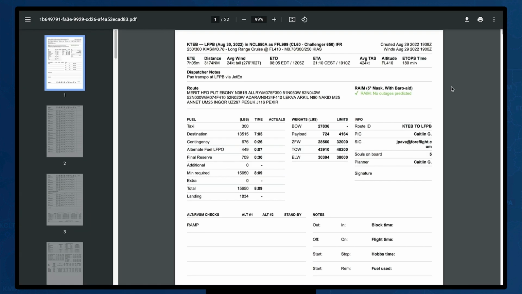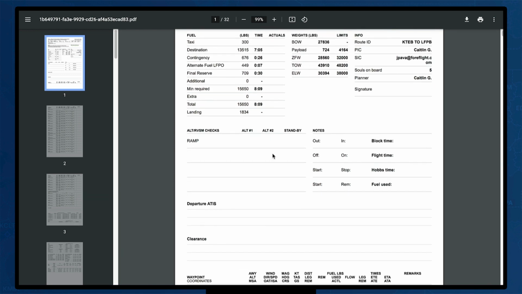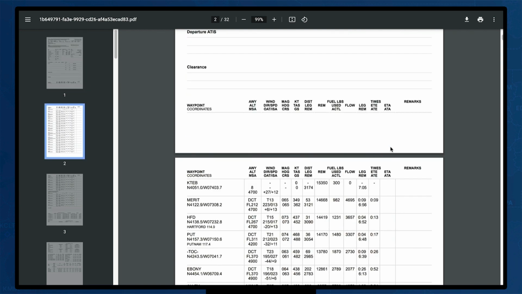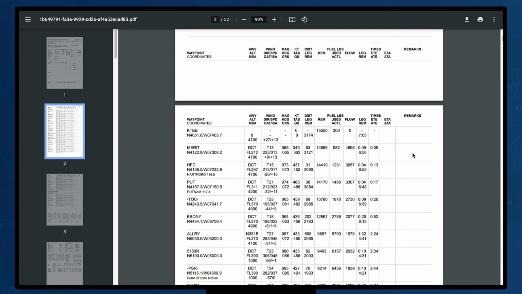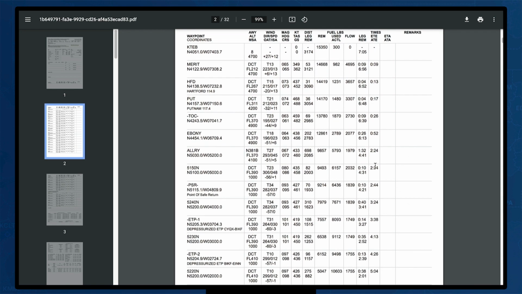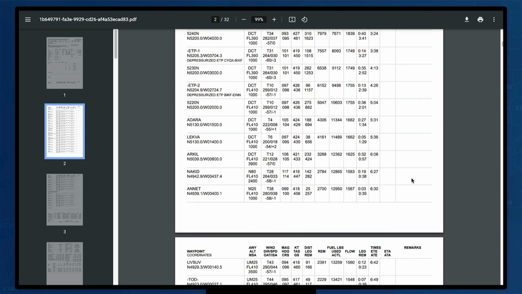All right, so this is just our default Navlog that's going to show on top of the briefing. So we're going to have a briefing packet here that we can do some customization with. So we've got the general flight information that we just planned. We've got our dispatcher notes here that we put in on the ATC Data tab. And as we scroll down, we've got some space to make notes, put in our departure ATIS, write down our clearance, and then we've got all of our waypoints for this flight. And we've also got space on the right here to record your actuals.